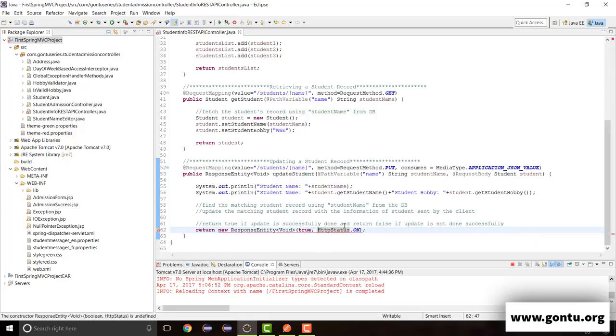The whole idea is, when you pass only one argument to the ResponseEntity object, that argument is considered as the response status to be sent to the client. And when you pass two arguments to the ResponseEntity object, in that case ResponseEntity is going to consider the first argument as the response body and the second argument as the response status. Now another important point to note down here: whatever type of response body you are passing as an argument to the ResponseEntity object, its type you have to specify over here. So here we are passing a Boolean value, so here we have to specify Boolean.